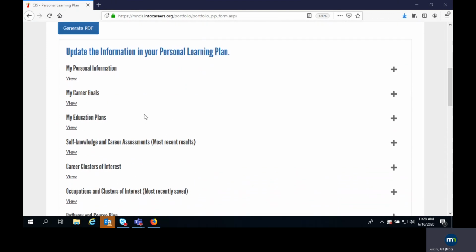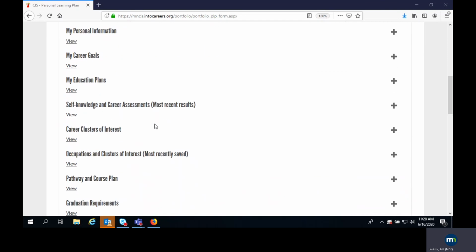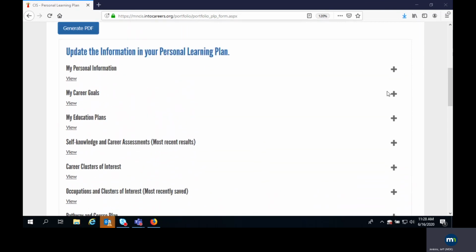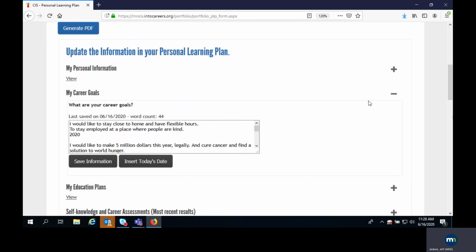But also if you're working with your clients and you just want to go to something very specific and you want to update it, maybe they want to update their career goal, you can also hit the little plus sign here, and then it brings you right again to that reflection box where they can update and do information individually too.